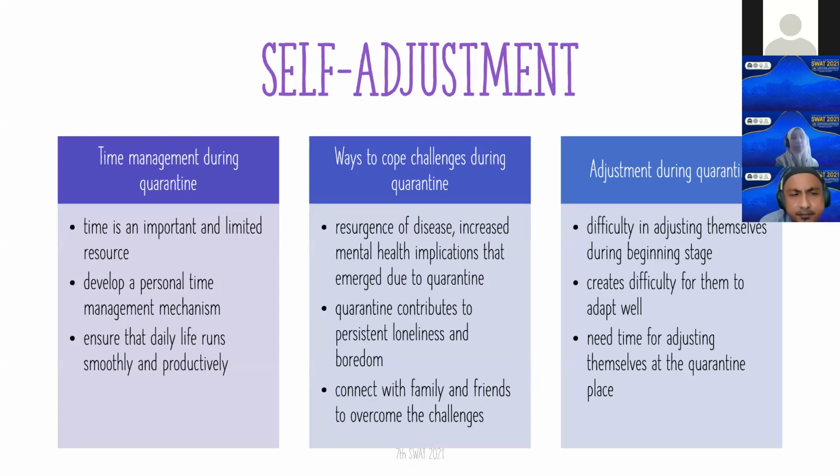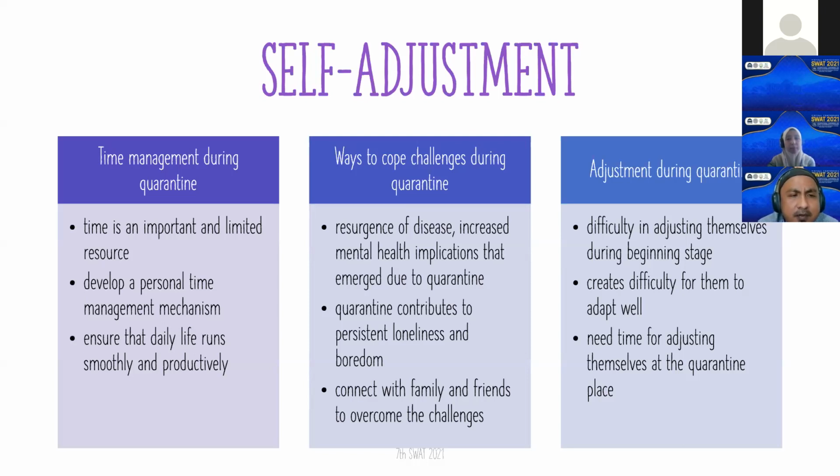For self-adjustment, time management during quarantine: when you are quarantined, for some of the persons under surveillance, it is more than being in a prison. From my experience and within the research, some of the PUS have mentioned that this is more than a prison. In a prison, you can go here and there, but in a quarantine center, you must stay in your room for 14 days, and the people who will serve food for you can only put the food outside of your room door.